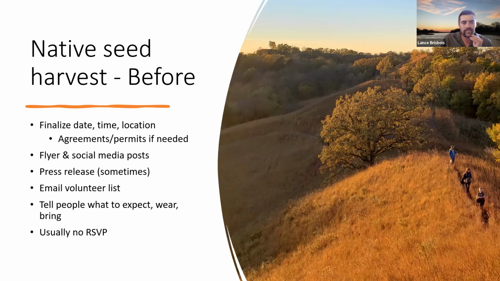I'll go through a little bit of just kind of what it takes to do the planning for the events. So finalize the details of logistics, where it's going to be, what time, etc. Most of the places we already have relationships with the land managers, so we basically just talk with them and they're usually fine with it. Sometimes an organization or agency will want us to sign an agreement or fill out a permit or something. But a lot of the county conservation boards are pretty open, and we don't really do anything formal.